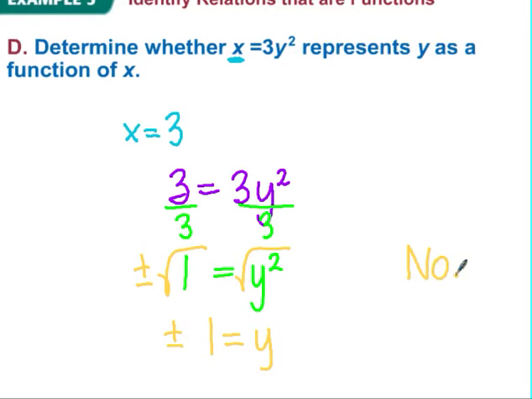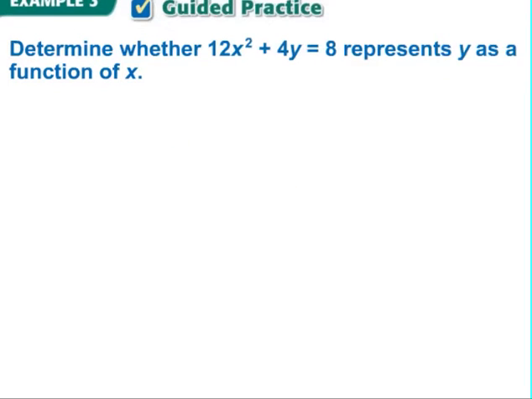So let's look back. What did this have? This had a y squared, right? What happened with the x squared? Was it a function? Yes. With the y squared, was it a function? File that away to memory. Because this graph is actually a sideways parabola that goes this way, so that's why it fails the vertical line test. Remember, the other one was an up and down one, so it passed it. When it's a y squared, it's actually a sideways one, so that's how come it fails it. Like I said, file that away to memory.